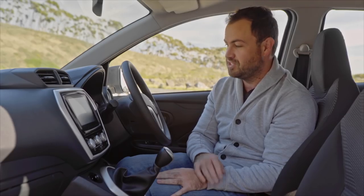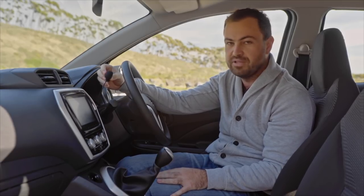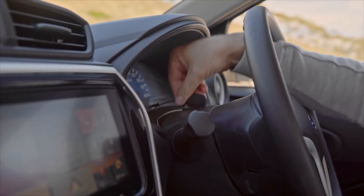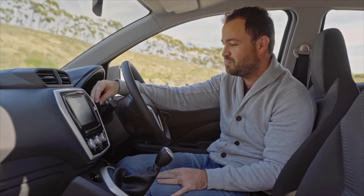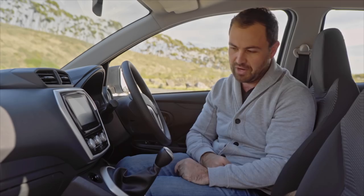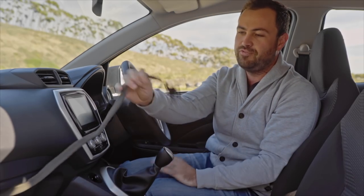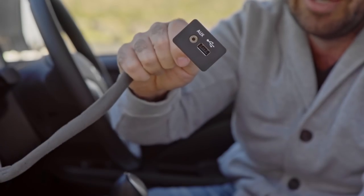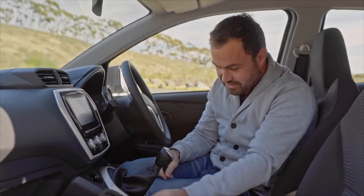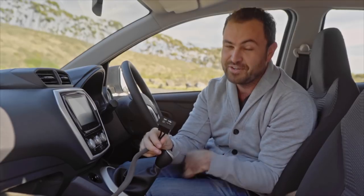There are some weird touches in here though. I got in the car and thought the crew had put a microphone here for me, but they didn't — this dangling piece is actually part of the car and it looks pretty terrible. And guess where the AUX and USB port is? Not anywhere on the dash. It's actually inside the cubby hole — you pull out this foam snake and that's your AUX and USB ports. Why didn't they just drill a hole somewhere and wire it through? That's one of the funniest things I've seen on a car.